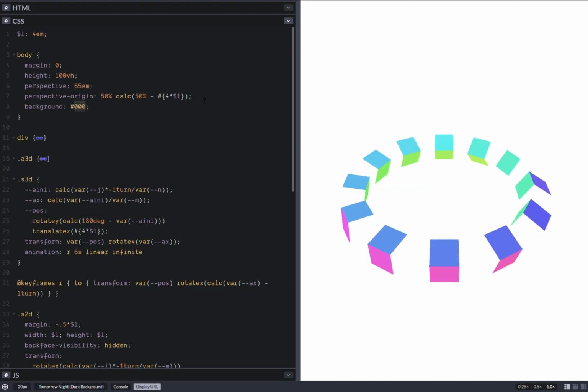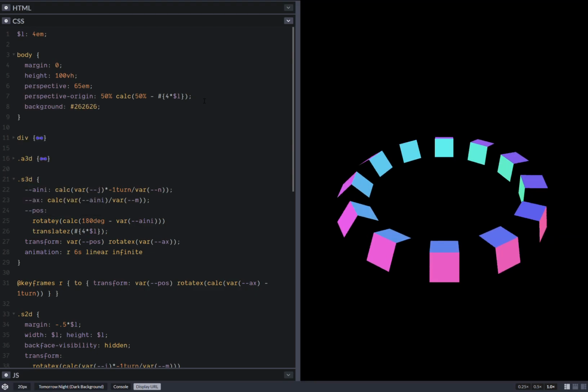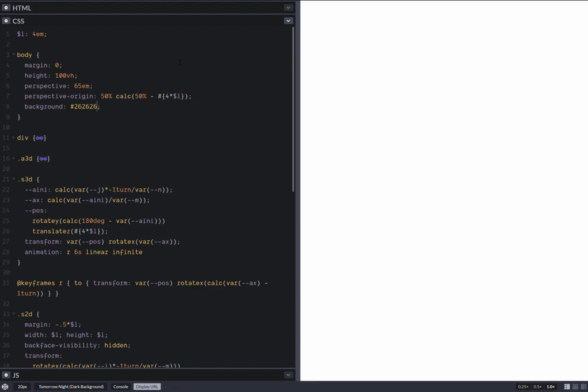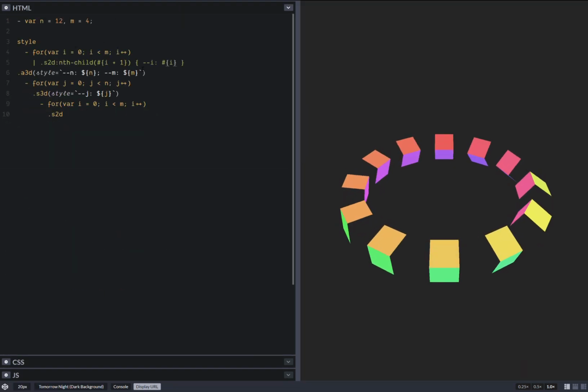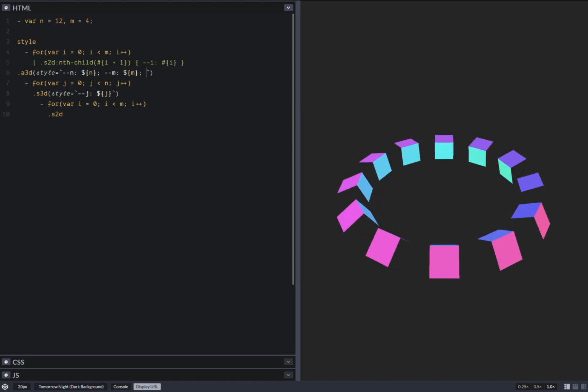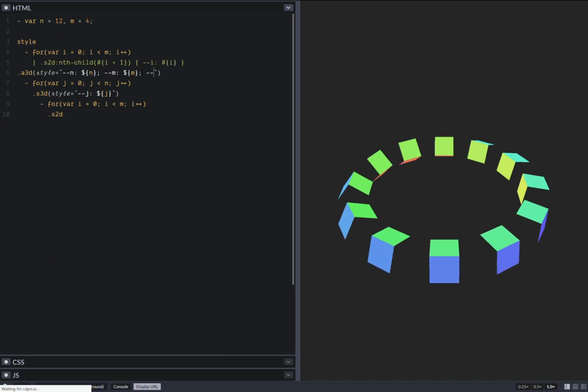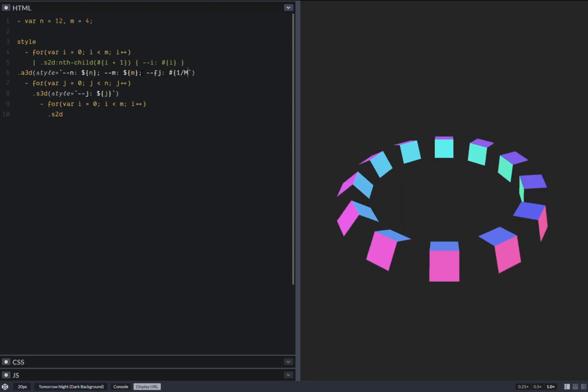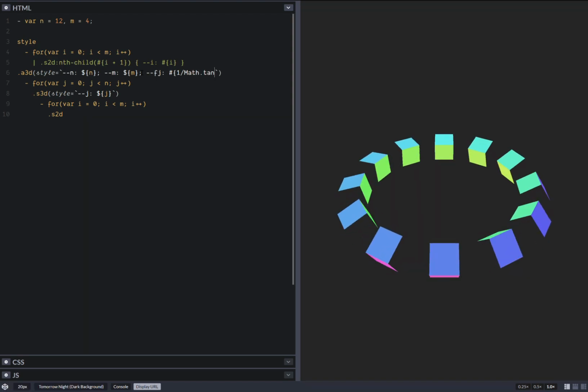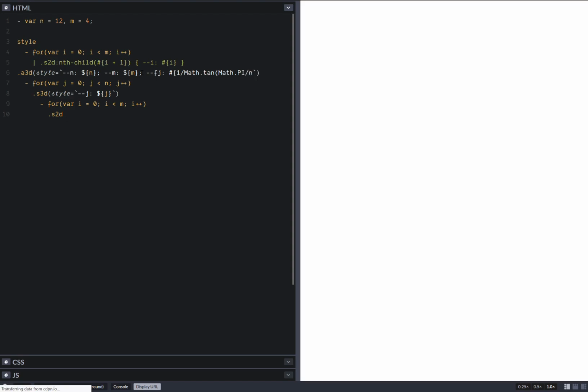So on background, let's do a bit of a smarter positioning. So here, in the style right here, we'll be having a factor for the distribution. So for the 3D shapes, this is going to be 1 over tangent of pi over n.